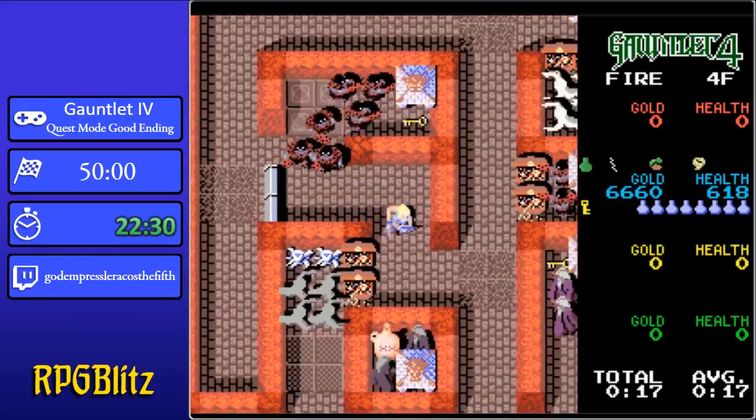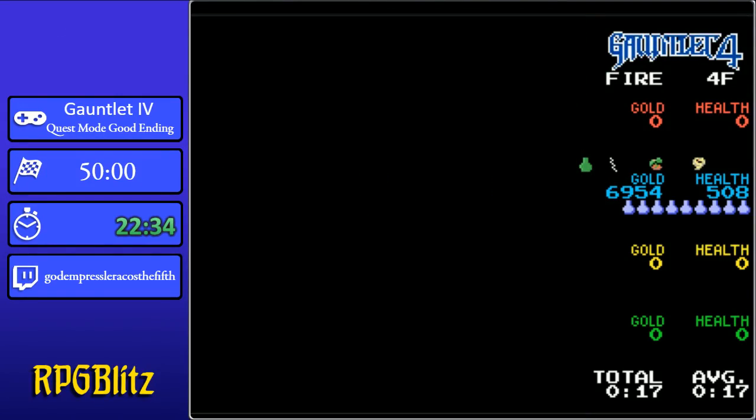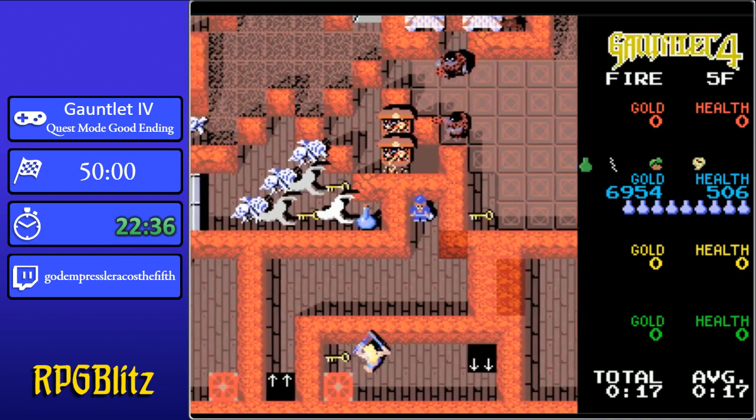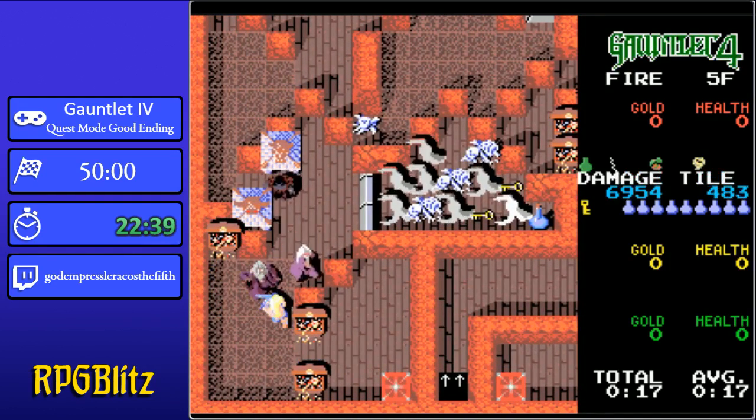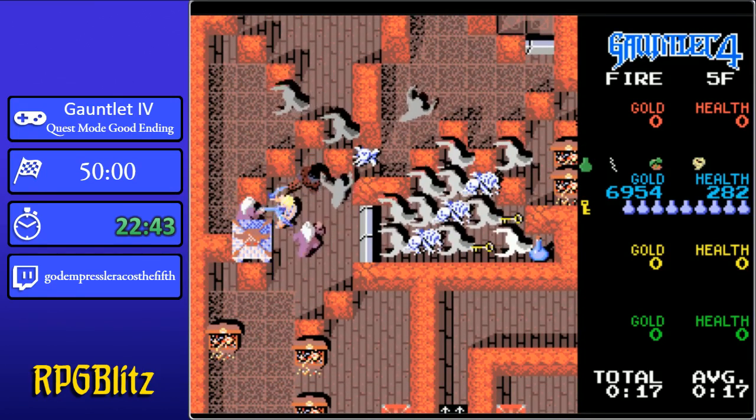So he only has one key here, so he may be going for a very precise trick. Always. Gets it. Yes, got it. We'll see if he gets it on the way back. He did. All right, so it's a pixel perfect trick. There's a key right there, so it doesn't save much time, but it's super swag.